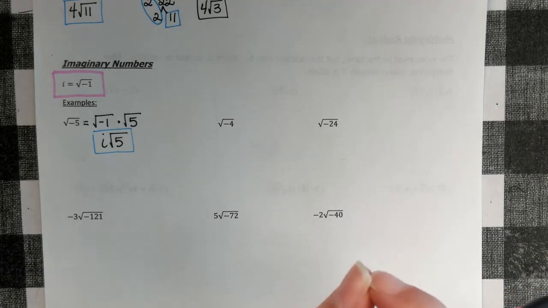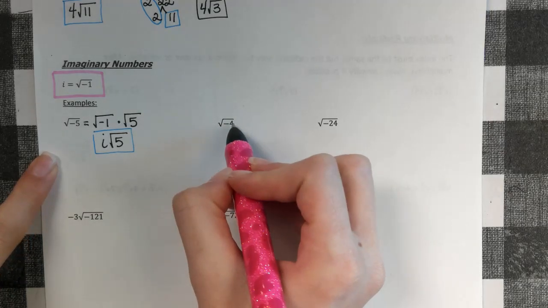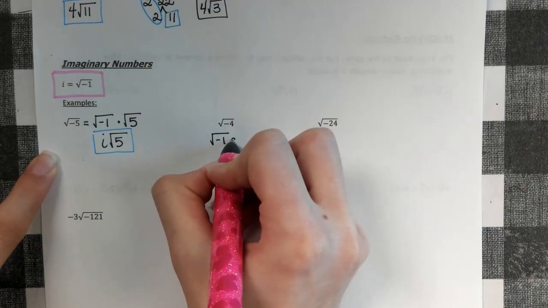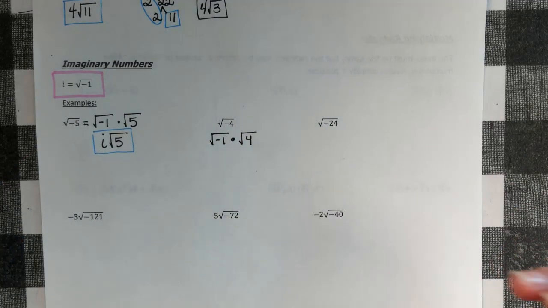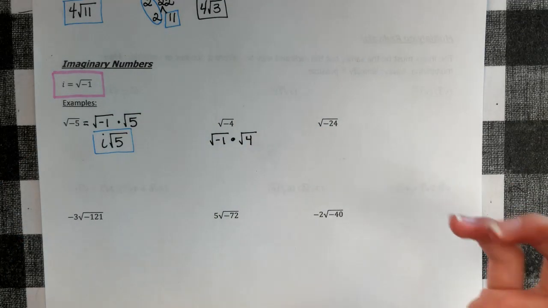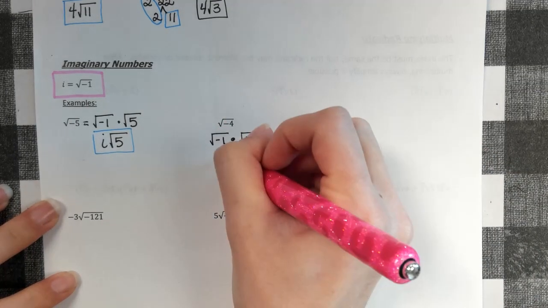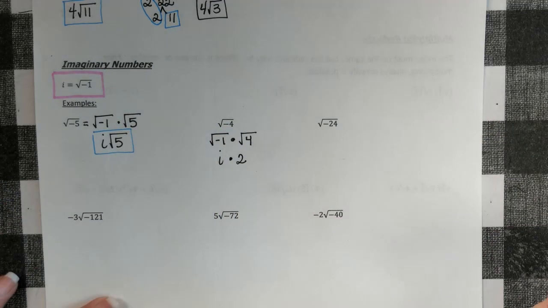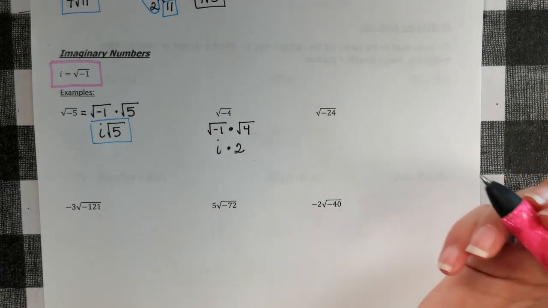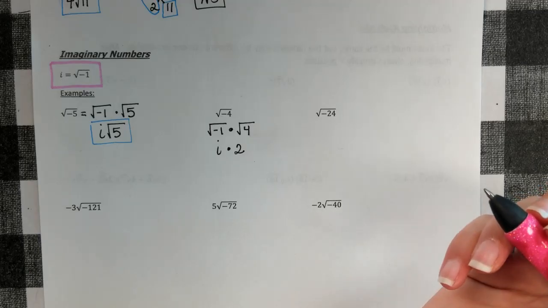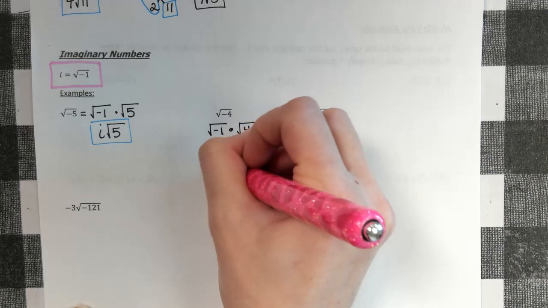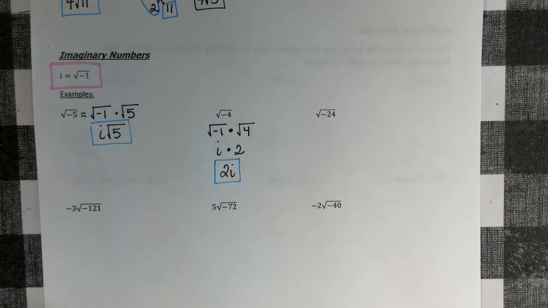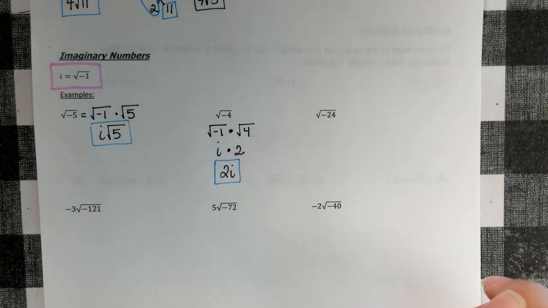Okay, it's written in front of it. So if I have the square root of -4, that's the same as the square root of -1 times the square root of 4, right? All I did was split that. Square root of -1 is i. What's the square root of 4? 2. All right. I'm not going to write i2. Would you write x2? No, you would write 2x, right? So you're going to write this as 2i. So your i is going to go behind the factor that comes out, but in front of the radical.